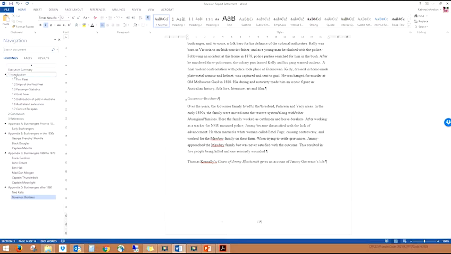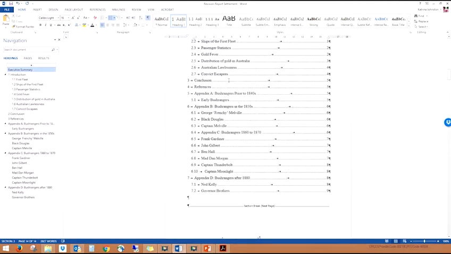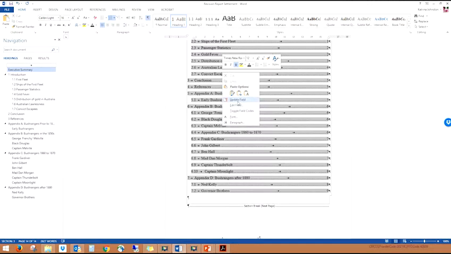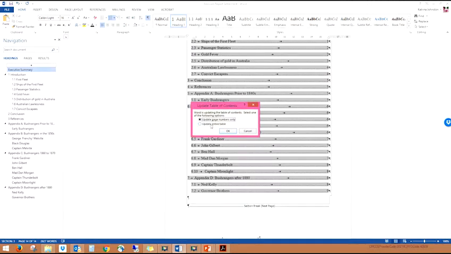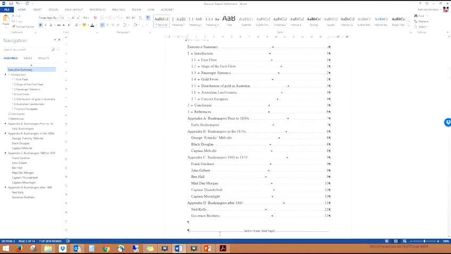Now if we go back to the beginning again to our contents list, you'll notice that there is numbering on all of these. Again, simply right click and update field, choosing to update the entire table because we have placed page breaks in there, and that will change our numbering as well as our table. So we go entire table, and we will see that all of the appendices have had the numbers removed from them, and that the page numbers have been changed from 1 through to 8 to 1 through to 11 as appropriate with the page breaks we have placed.